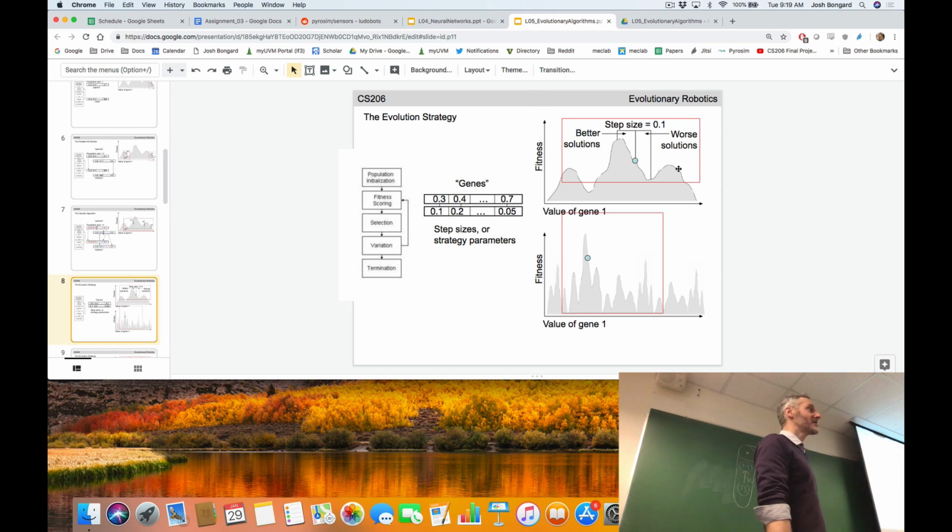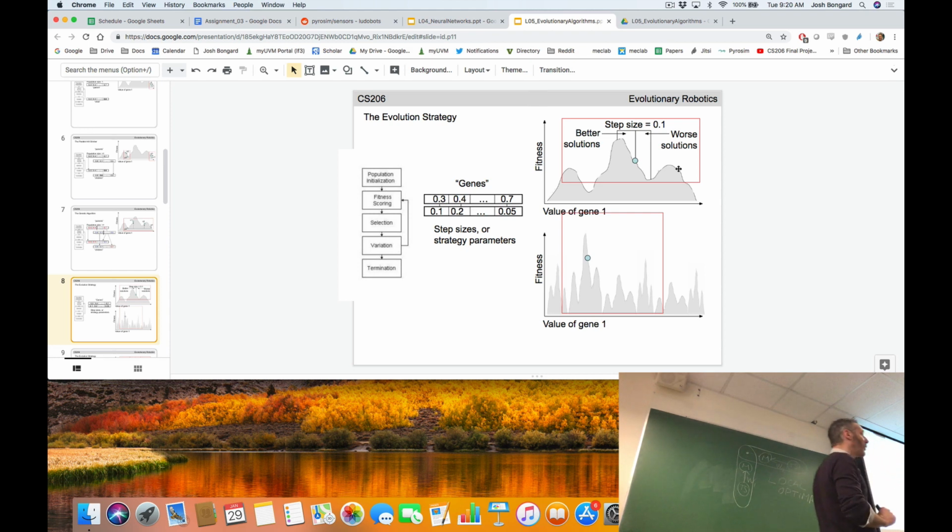And again, we don't know what those step sizes should be, so at our initialization phase, we're going to set them to random values. If this parent produces a child down here, and we pick the second gene to be mutated, its current value is 0.4, how much should we change that 0.4 value by? We'll change it by up to 0.6 or down to 0.2.